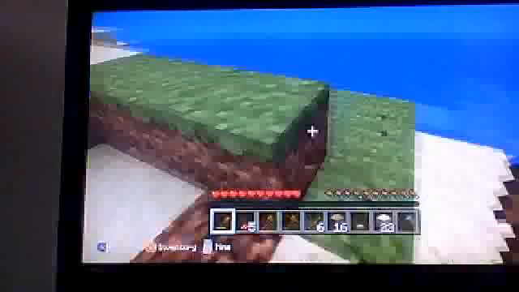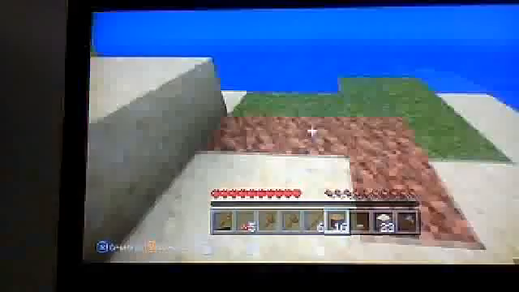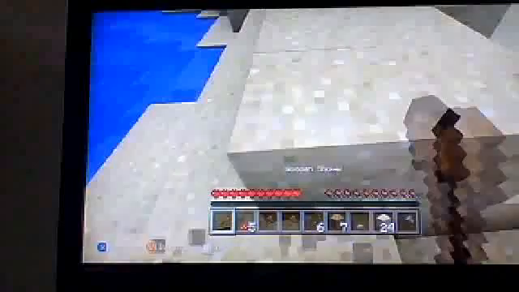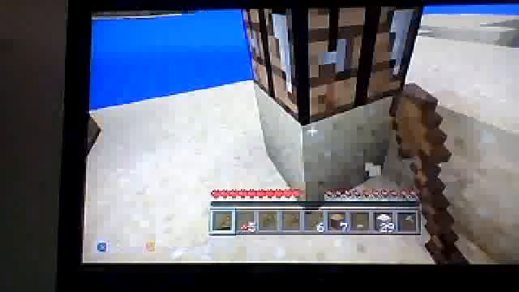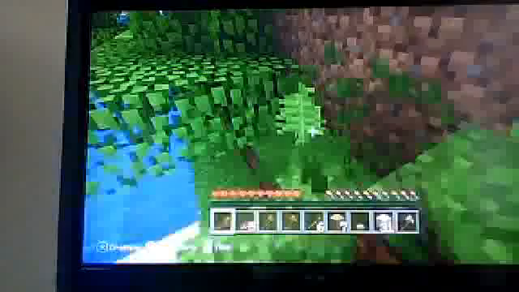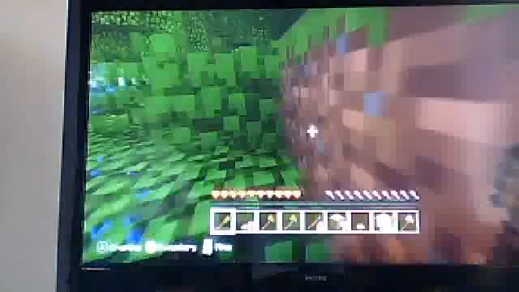Okay, this is going to be my house, a small house, and I'm going to start here. The door here. Right, I'm going to get some more wood. Yeah, this wood, that one.